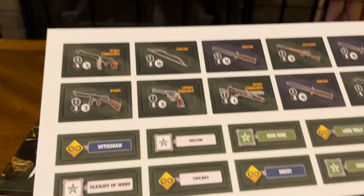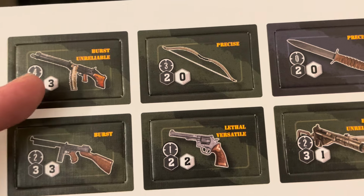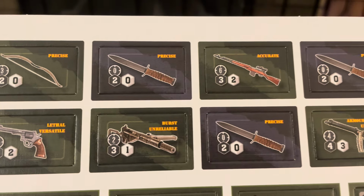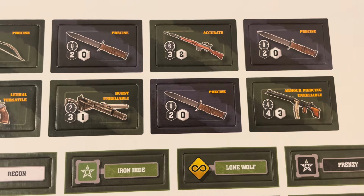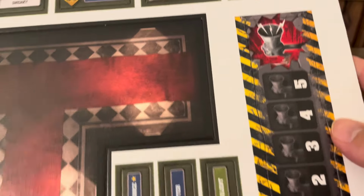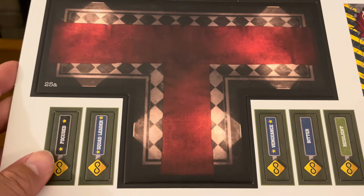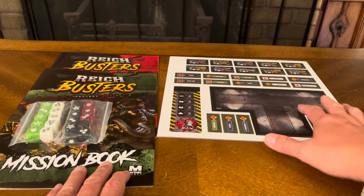So it looks like, yep, okay, it tells you different ways you can use it again. The one side tells you the type of weapon, then it says burst, unreliable, precise, accurate. It says armor piercing, unreliable, precise. So again, all that stuff there. Quick Shot, Frenzy, tracking the sound, and again, there's your T-square. So that's one board of markers and stuff.